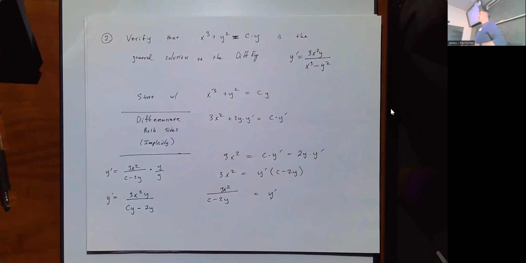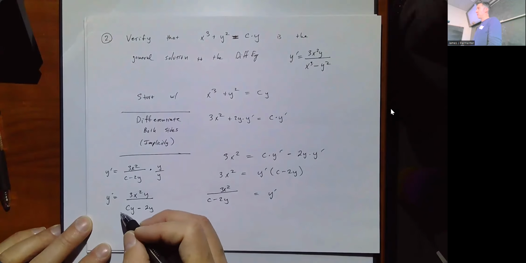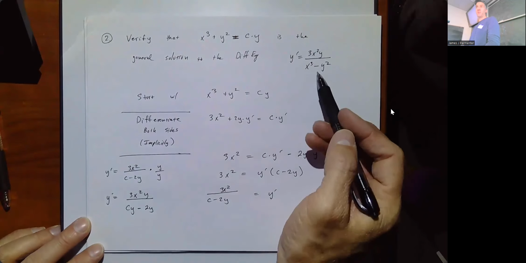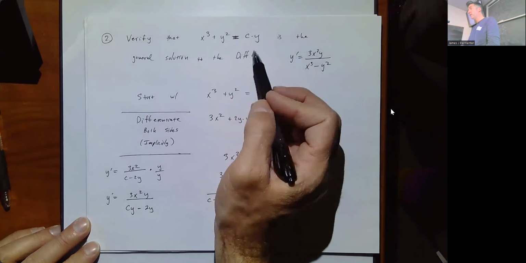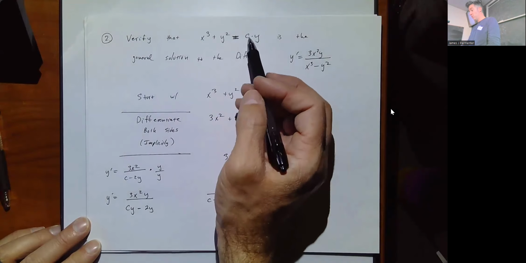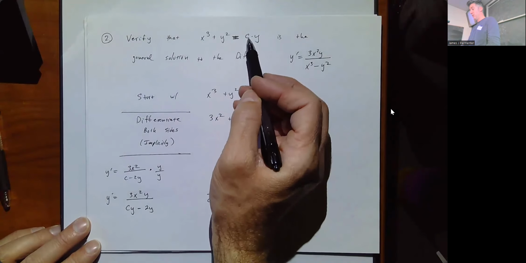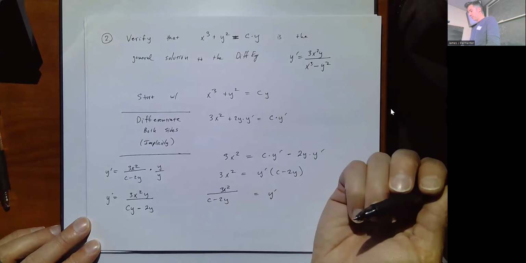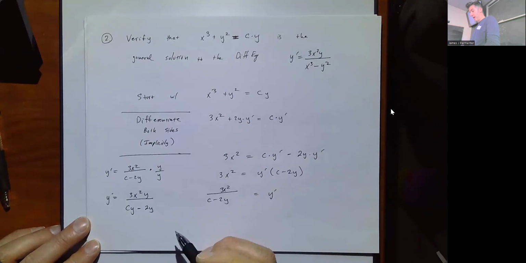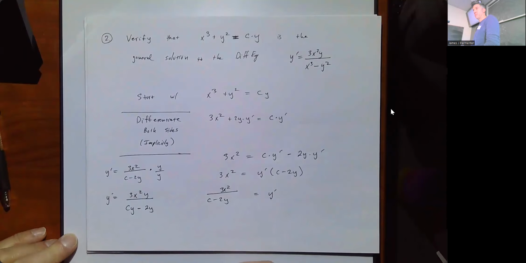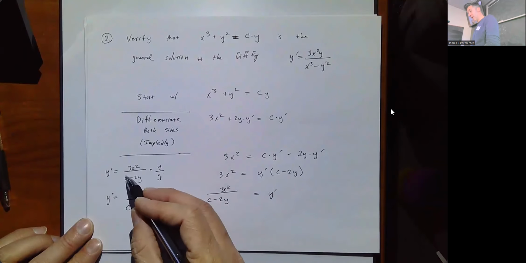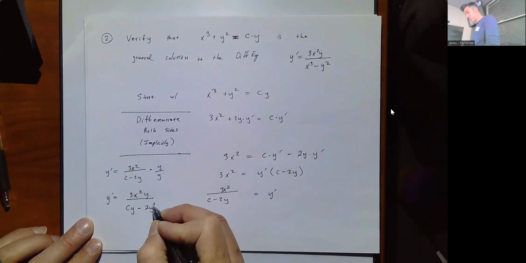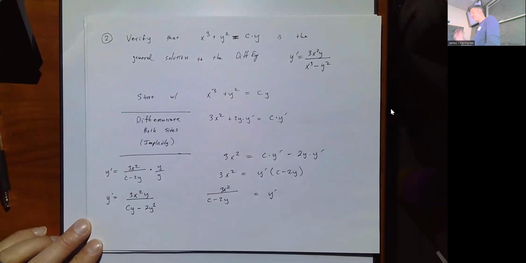And now here's where I feel like is the tricky part. C times y is not part of my answer. I don't have a C times y anywhere in the bottom there. That's not what I'm looking for. But if I look at my original equation, that's supposed to be my solution, C times y is equal to x cubed plus y squared. And that still feels bad. Oh, I made a small mistake. Y should distribute to both of those terms. Y times C is CY. Y times 2y is 2y squared. Okay, I was worried for a minute there.